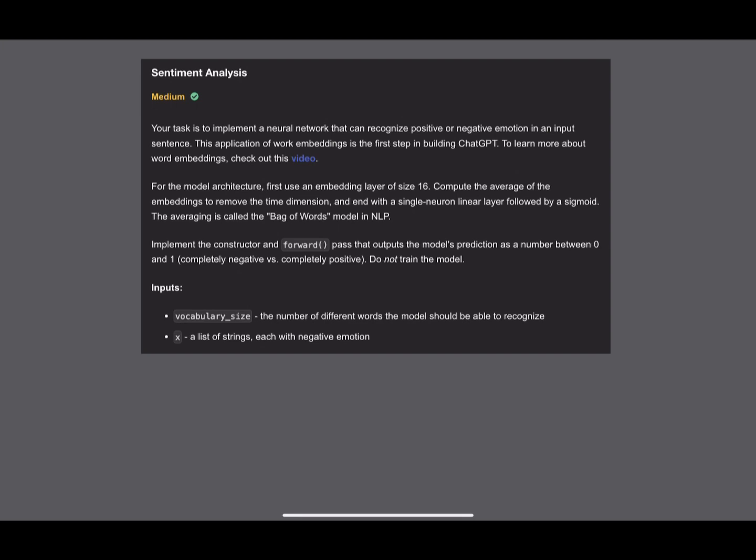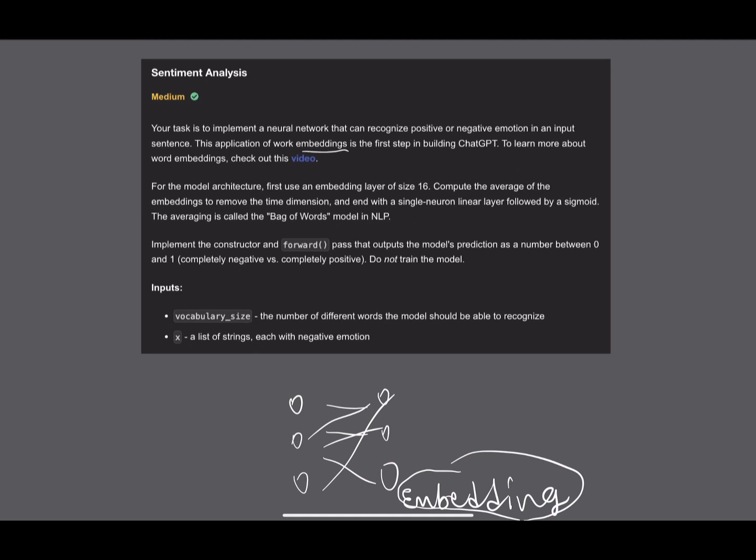And the problem says that this is an application of word embeddings. By this point, we're familiar with the idea of neural networks. We have nodes, and these nodes are connected in a way that we have a bunch of numbers being multiplied with each other. Each of these can be thought of as a layer, this one being the input layer, and the second one being, say, a hidden layer. In ChatGPT's neural network, which we're going to work up to coding up, the first layer is called an embedding layer. Embeddings are the core concept within this problem. One of the main benefits of this problem is that it teaches us how to use word embeddings within a neural network. So let's get into it.